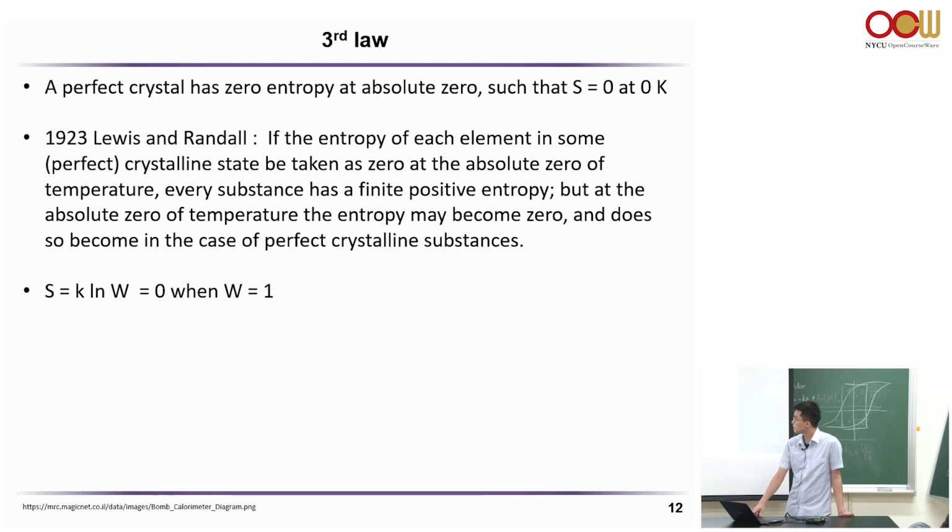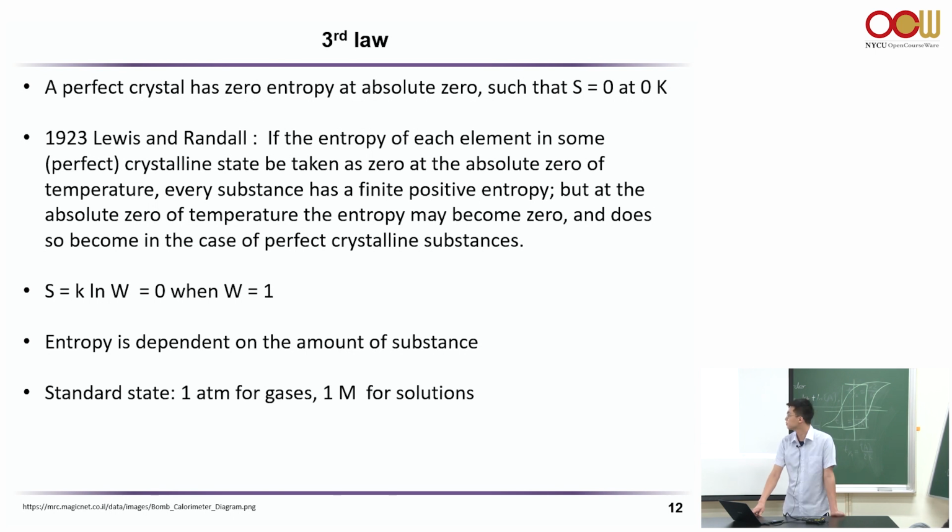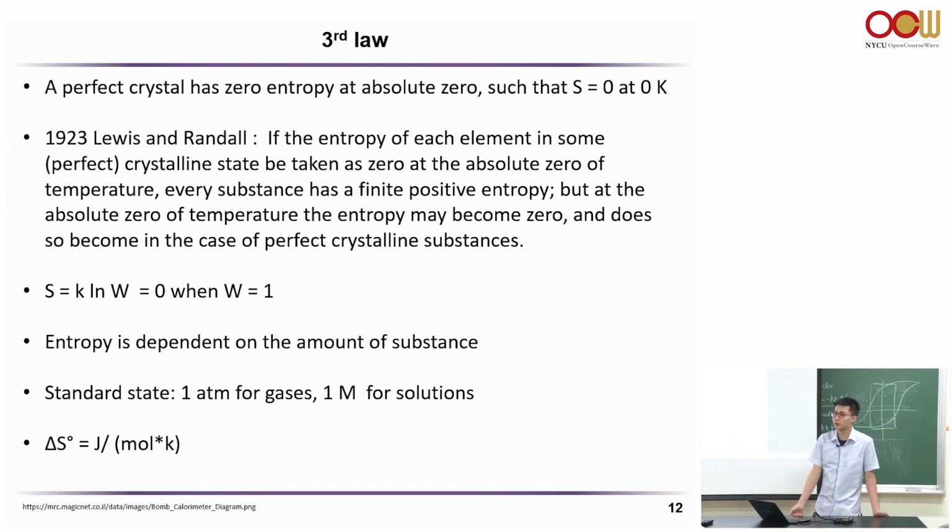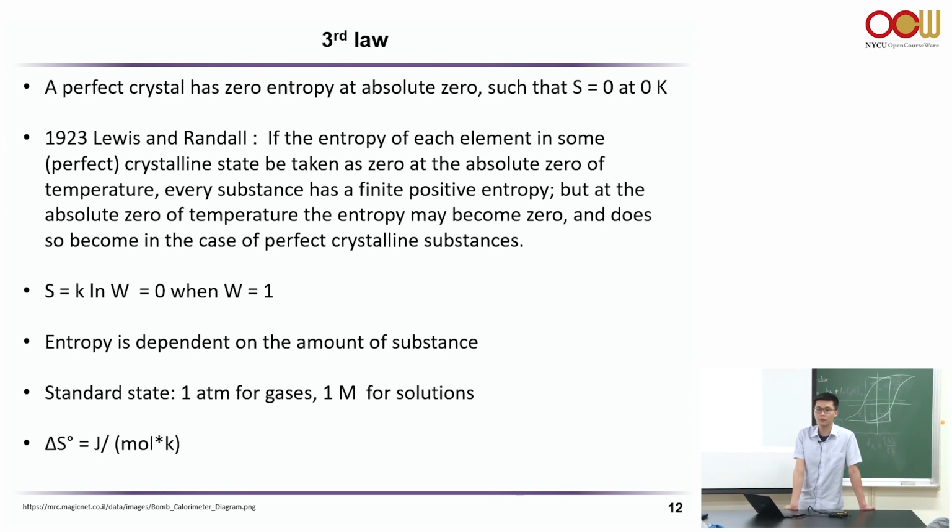We already discussed this. When we are talking about standard entropy, we're talking about a standard condition, right? Standard condition is 1 molar and 1 atm for gas. Previously, we briefly mentioned this equation. If you remember the van 't Hoff equation, we briefly utilized it to derive this equation. For the standard change in enthalpy, you will see the little circle. That means it's a standard condition that we're talking about. It will have a unit of joule per mole per Kelvin.